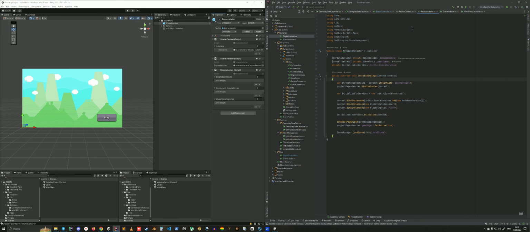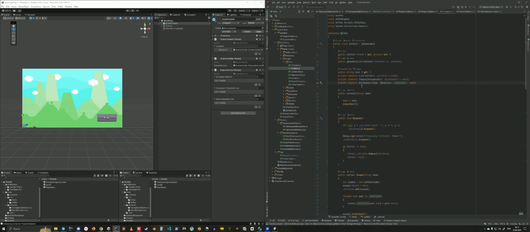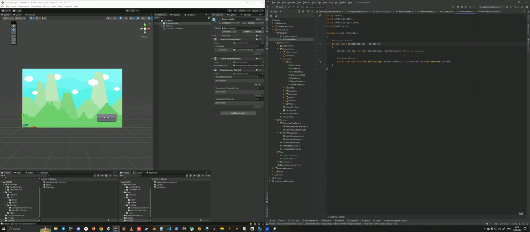Okay, what else? This context script is just a dictionary which keeps our dependencies by type. That's all you need to know. Okay. In any new scene installer, we always get a copy of the project context, just a copy of the project context.